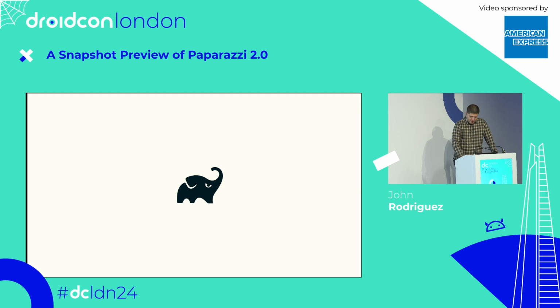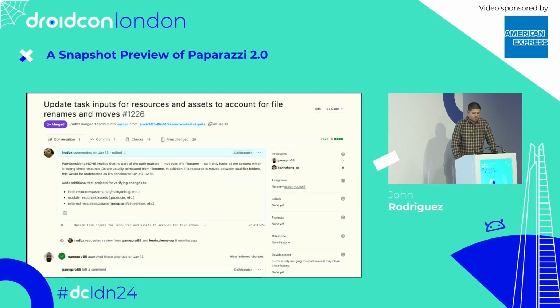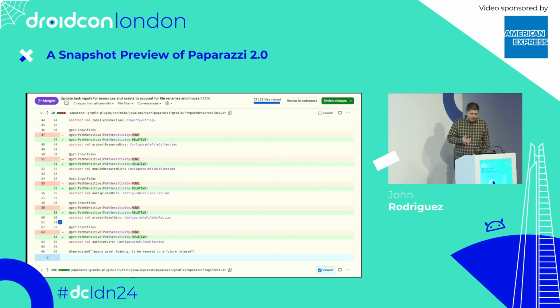So let's talk more about Gradle stuff. Because we provide a Gradle plugin, and because most Android developers are using Gradle as their build tool, it's very important for us to allow for things like cacheability, and remote caching if you're using Gradle Enterprise. And it's very easy to mess this up. For example, task inputs, a very common thing. When we were using the old way of managing assets and resources, we were having file paths to those resources. One obvious thing to do is not to have absolute paths, because the location of a resource when you clone the project will not be the same as your colleagues'.